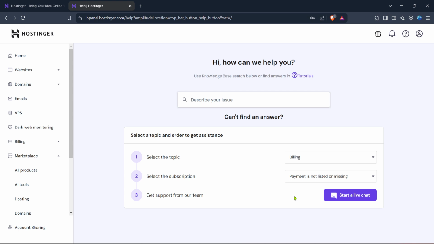In the meantime, take advantage of the opportunity to peruse their detailed knowledge base. Often the most common queries are addressed in those resources. By following these steps, you will be able to contact Hostinger easily and efficiently. It's a simple process of navigating through their user-friendly interface to get to the support you need. With this knowledge, you'll be able to tackle any issues head-on, making your experience with Hostinger as smooth and rewarding as possible. Thanks for watching, and I hope this guide has been helpful.